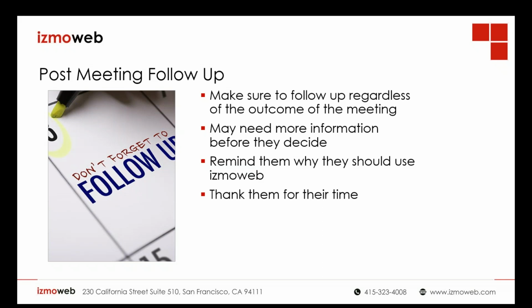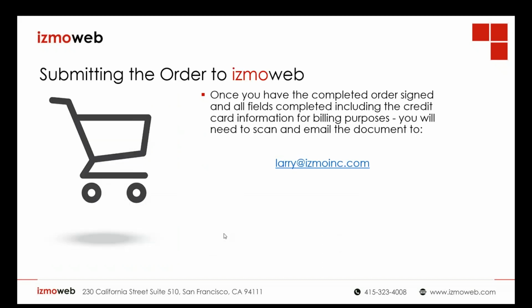Obviously, if it didn't happen right there on the spot where you got that sales order, then you're going to want to get that closed over the phone next time you have a conversation with them when you do your follow-ups, and probably some due diligence. Maybe they want to check out izmoweb themselves, or they're asking you for some additional information about the business or about the website, and you can go back to your office or your home and send that off to them. But make sure you communicate with them after the meeting as well. Just a good best practice from a sales perspective.